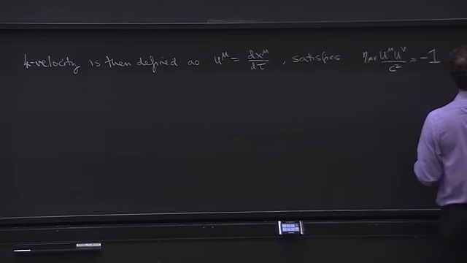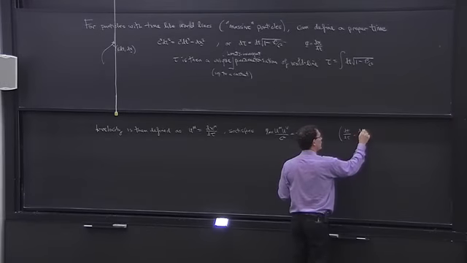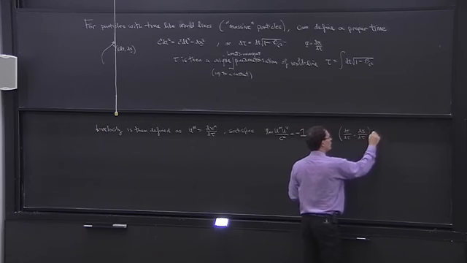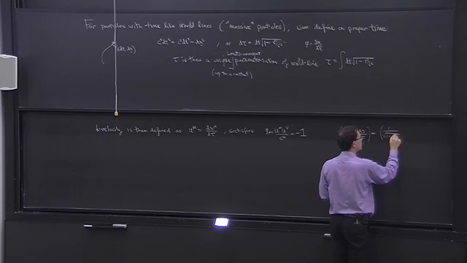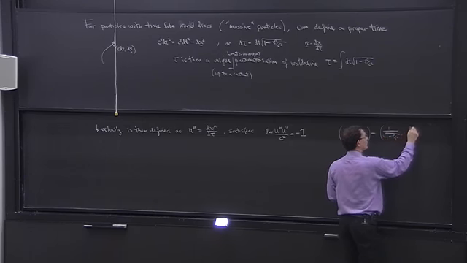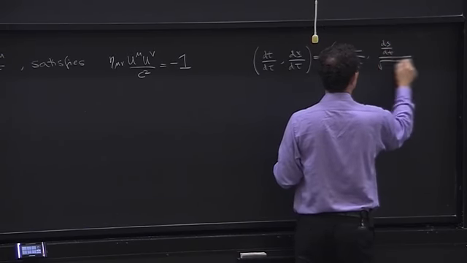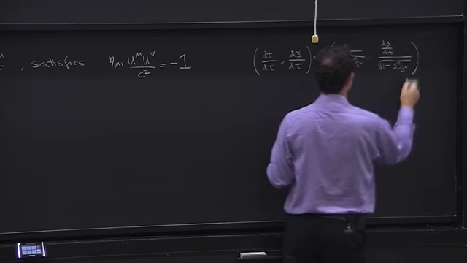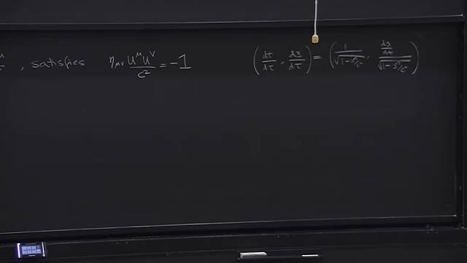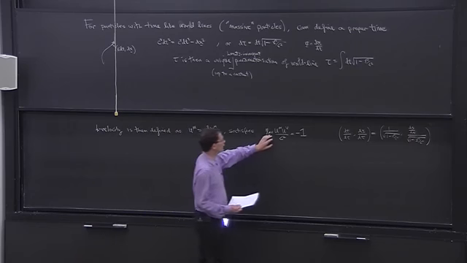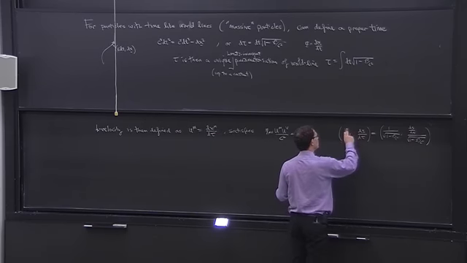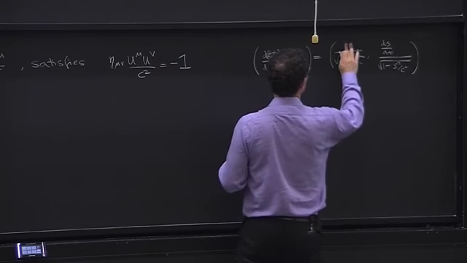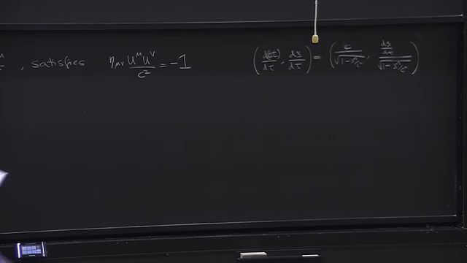So the 4-velocity is dt/dτ, dx/dτ, where dτ is dt times the root, so this is 1 over root 1 - v²/c², and this component is dx/dt over root 1 - v²/c². dx/dt is v, so when I calculate this quantity, I think this should be a c, ct, and this should be a c to make the dimensions correct.